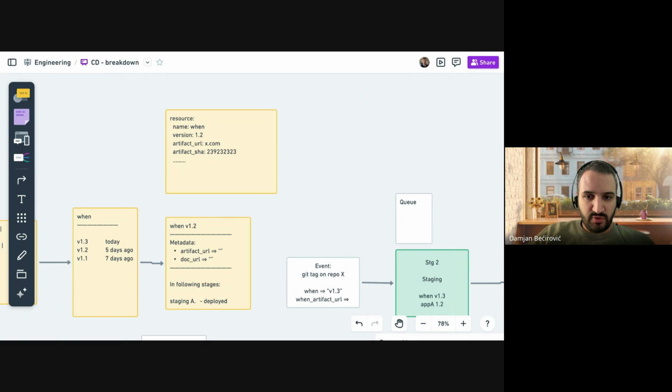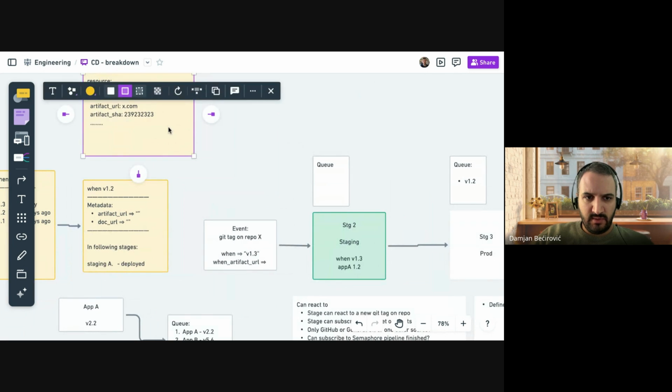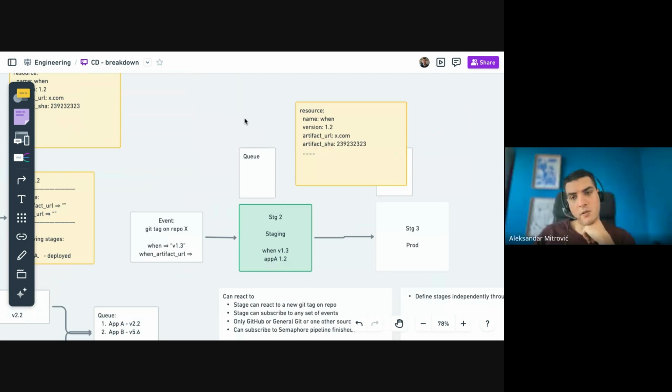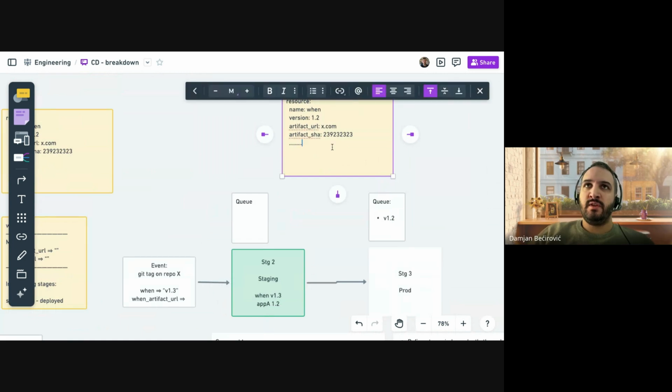If a resource goes through staging 2, then it would have that written inside it, right? On the resource level? Well, if a stage is, let's say, a stress test, then you would have stage stress test passed right here.